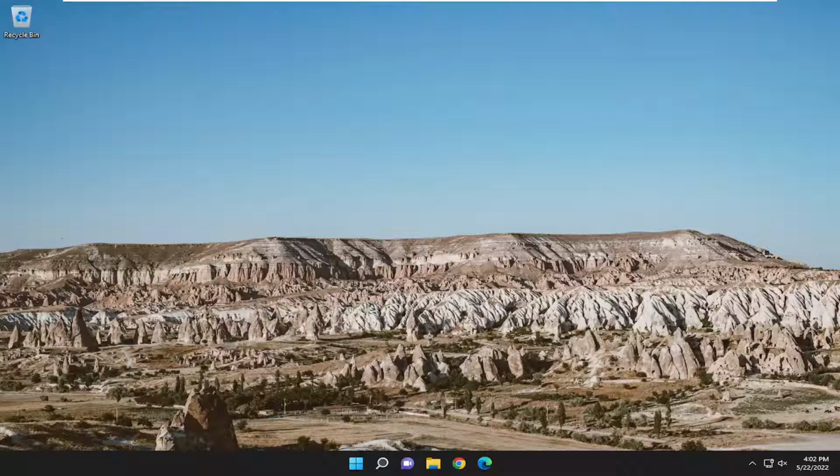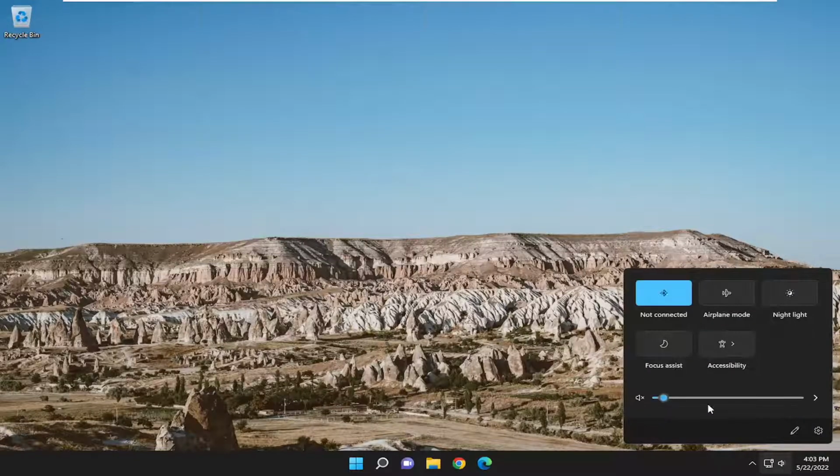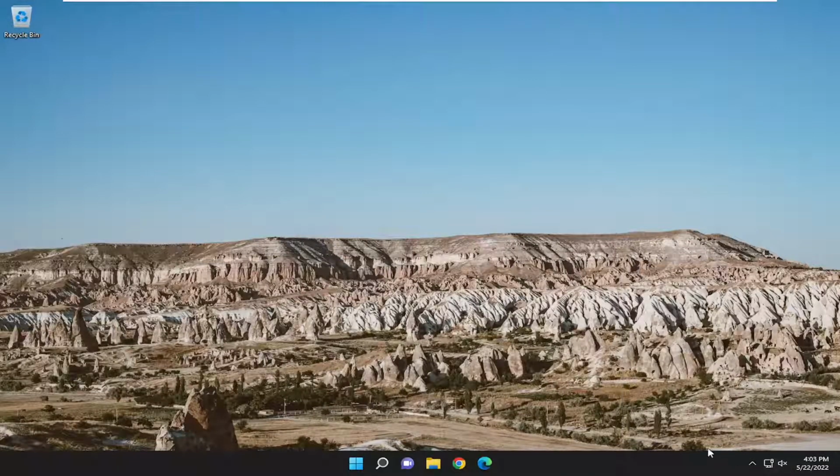First thing I recommend, make sure that your speakers are turned on. So if you have external speakers, make sure that they are turned on and powered up. And make sure your sound icon down your system tray is turned up as well. So make sure you have audio down there.